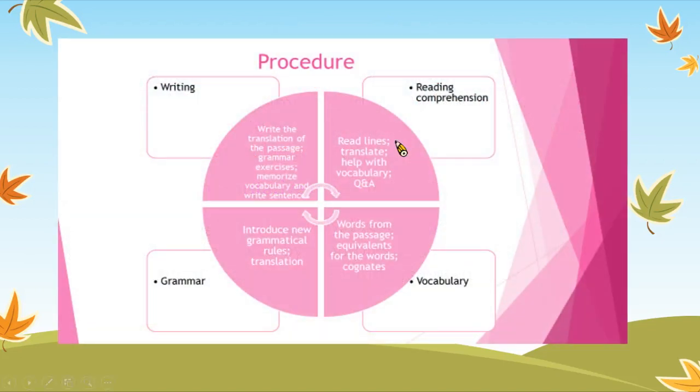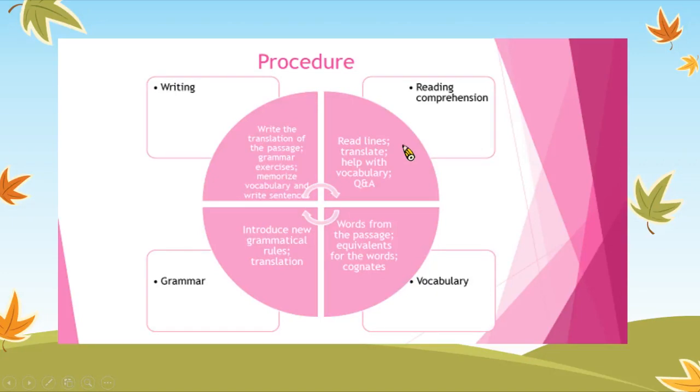So let's take a look at the procedure of the grammar translation method when teachers use it in their classrooms. First, they will start with reading comprehension. Students will be required to read lines and translate sentences. The teacher will help students with the vocabulary they don't know, and there will also be questions and answers to help students understand the meaning of each sentence.